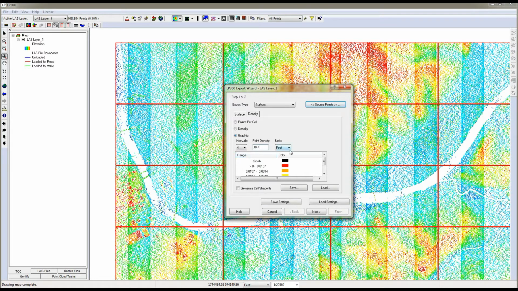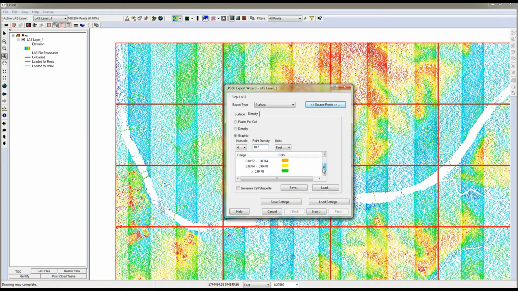Okay, we're going to then create some intervals of point density that will color code the cells. So if it's a void cell, it will be black. If it has a density from 0 to 0.0157, it will be red, and so on.